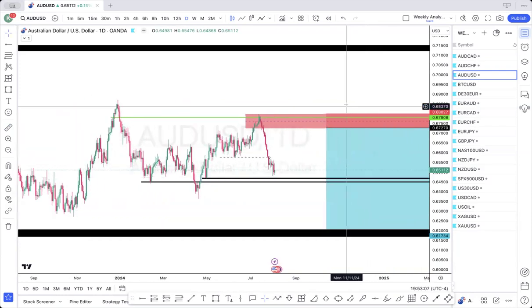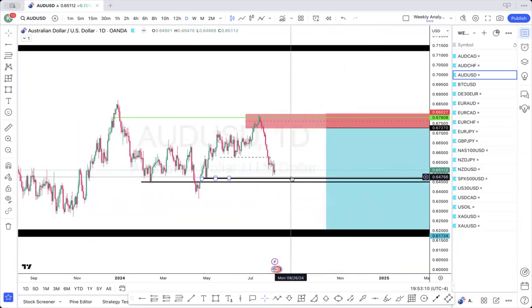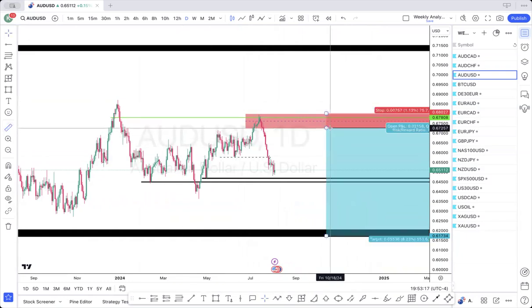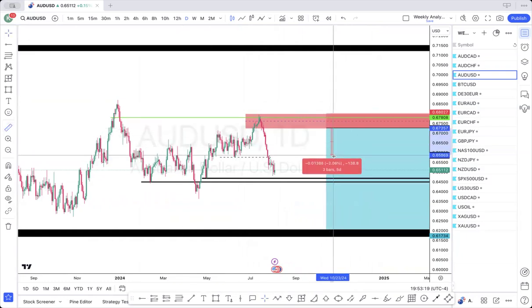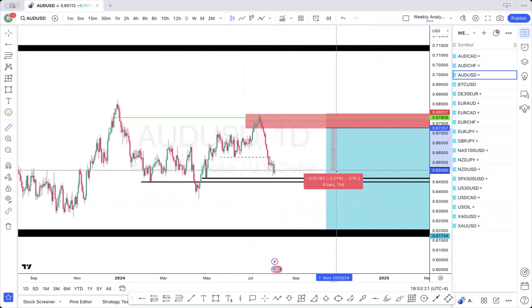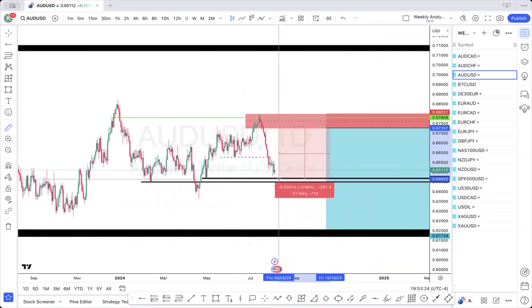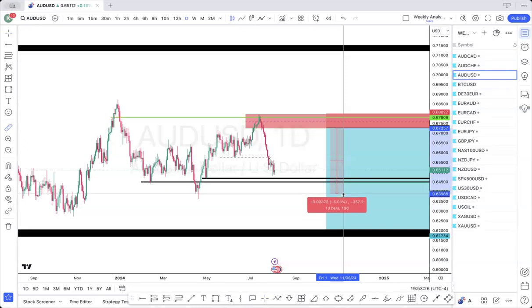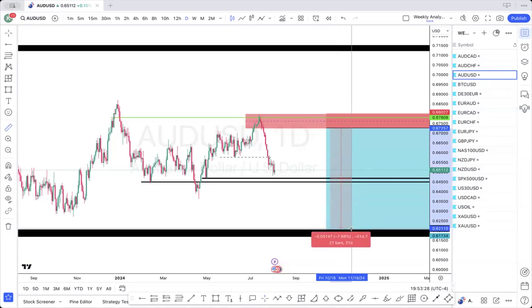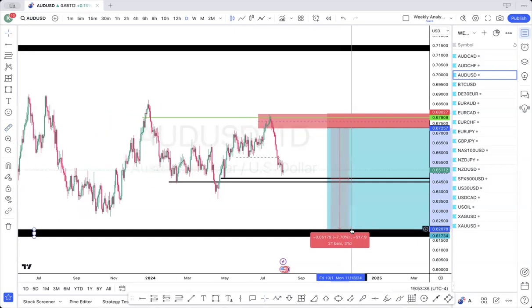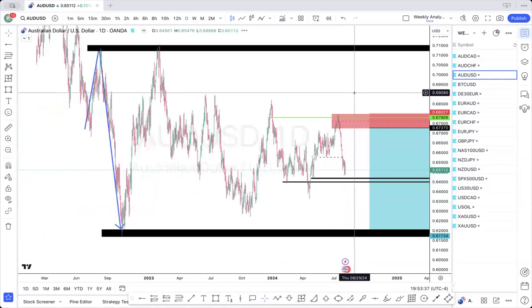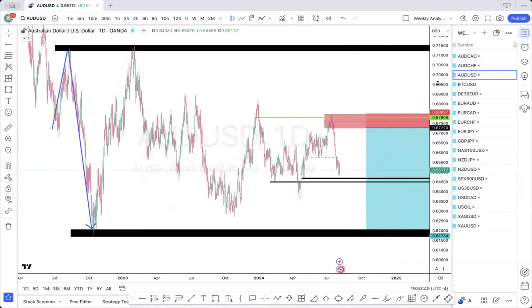Or if you just want to sell it down to TP1, which would be this zone here, that's 146 pips. If you want to take it down to wherever low this is created, you can take it there, you can take it to this low, or you can hold it for a swing move down to that low. That's what I see for AUD USD.